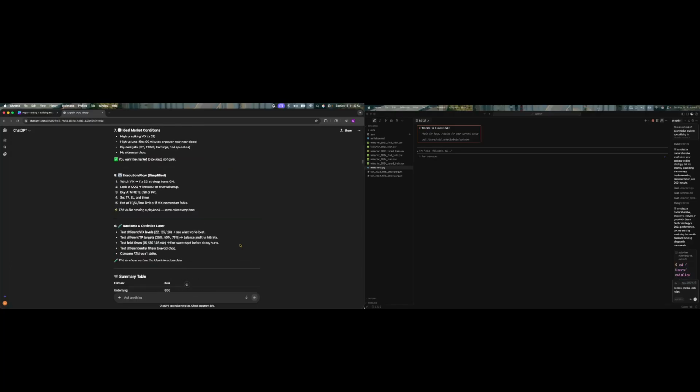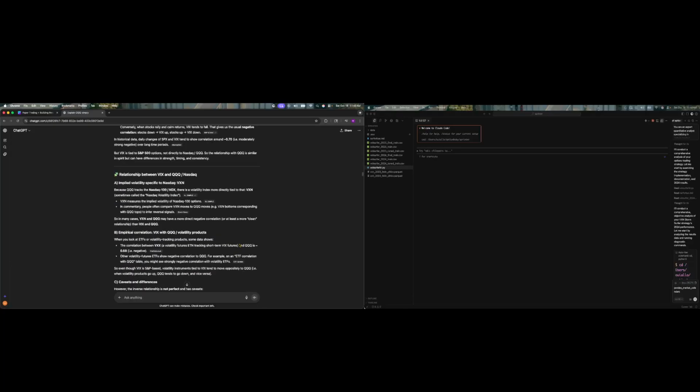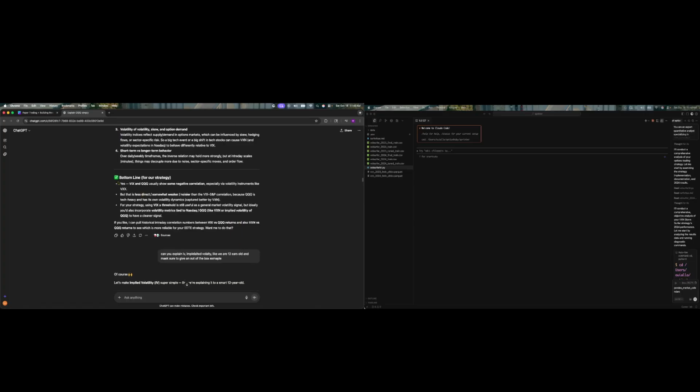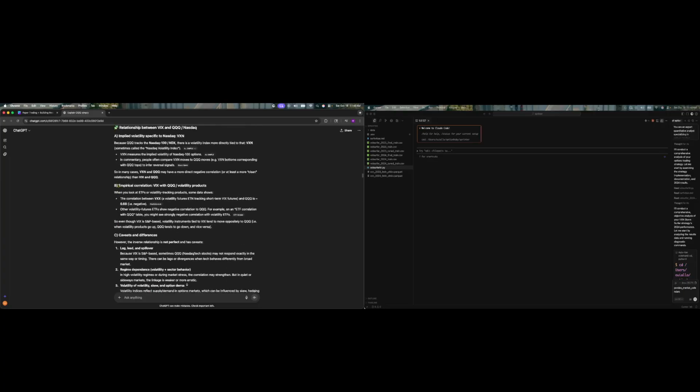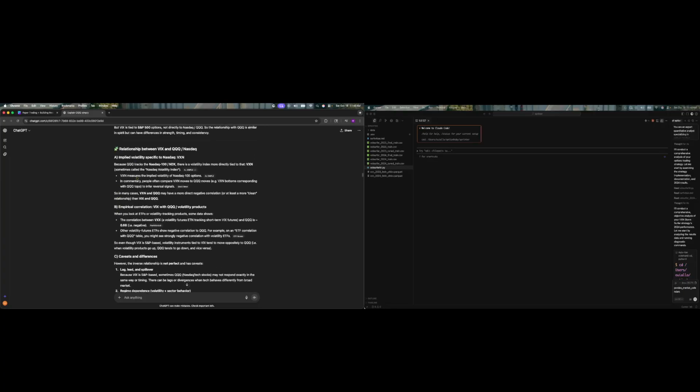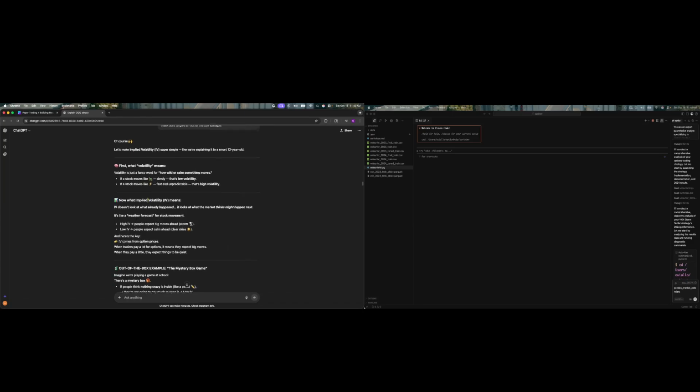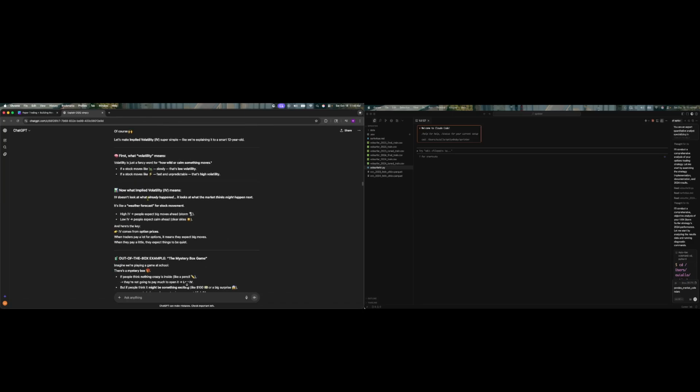So this is a little bit more about the strategy. We're going to get into that, but before, I want us to get a quick overview of the difference between VIX and VXN. So before we do that, let's talk about volatility real quick. Then I'm going to jump back into VIX and VXN so we can really understand this. Volatility is just a fancy way of saying how wild or how calm something moves. If the stock moves like a turtle, that's low volatility. But if the stock moves like lightning, fast and unpredictable, that's high volatility.